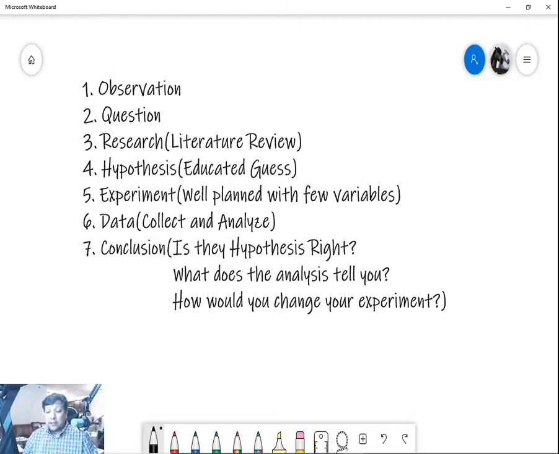There's my observation. It automatically made a question pop up in my head. What the heck was that? Because I heard this noise. My brain automatically started to go through its mental Rolodex, this mental database, of all the sounds that were similar to what I just heard. And in my experience playing football, I know what it's like when someone gets knocked to the ground. I hear this kind of dull thud, and I know from that experience that somebody's body hit the ground. A little body. So I've done the observation, the question, and the research.